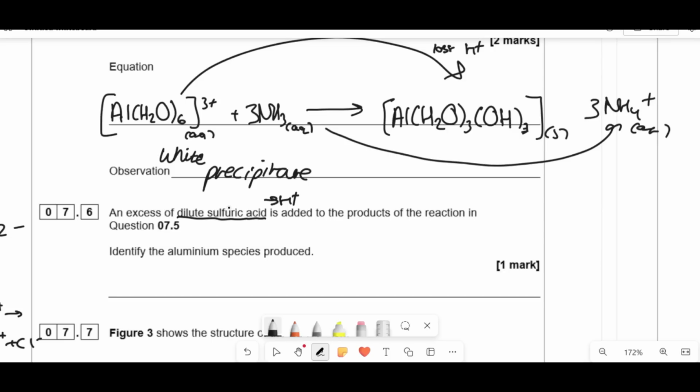All acids react by giving H pluses. This one is short of H pluses now, isn't it? So it's technically a base. So this can gain H pluses back. How many can it get? Well, these can all become H2Os again. So what you end up making is you go backwards. You go Al(H2O)6 3+.